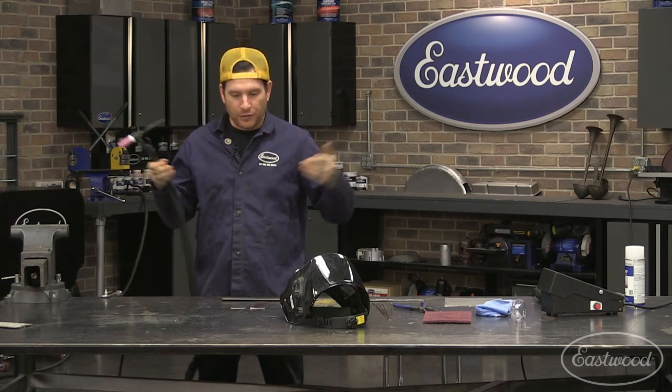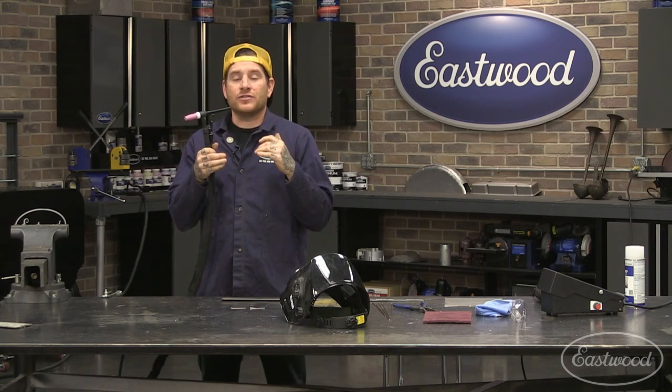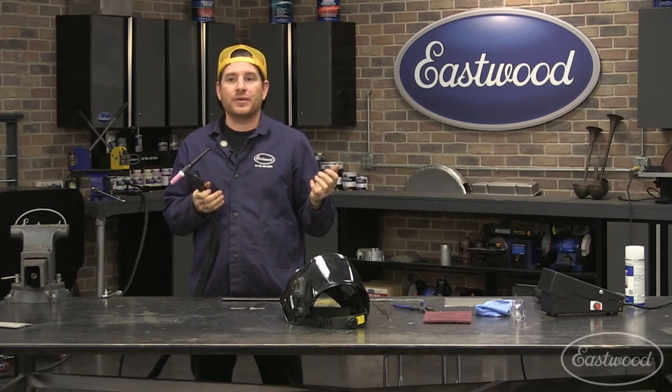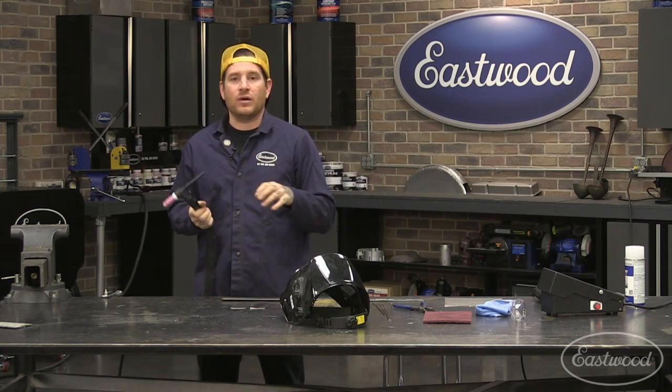Now, if you're filling a big gap or a big fillet and you want to put a lot of heat into it, or if you're welding, say, a cast aluminum part or a cast iron piece, you're going to need to put a ton of heat into that to get it heated up enough to weld effectively.